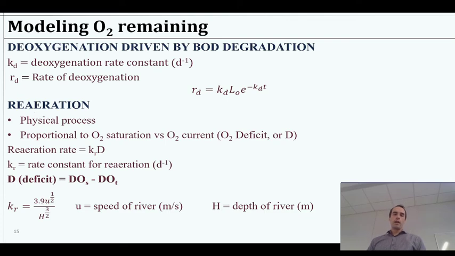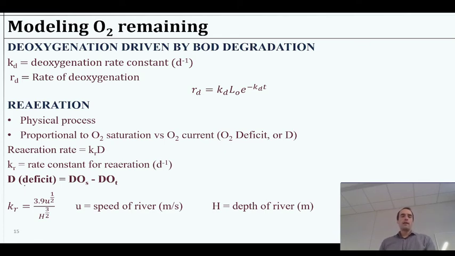So on the physical side, the reaeration is going to occur based on gas transfer across the liquid barrier. And it's going to be proportional to how much oxygen is missing. So again, with the strange seeming units, the rate at which that's going to happen is going to depend on how much oxygen deficit we have. So we'll have maximum reaeration when we're at the minimum dissolved oxygen. So the reaeration rate we could describe as a growth equation, Kr times D, where Kr is that rate of reaeration, rate constant. D is the deficit, dissolved oxygen at saturation minus the dissolved oxygen at a given time.